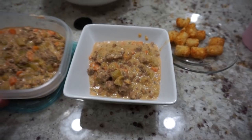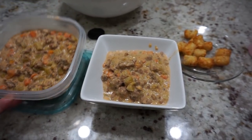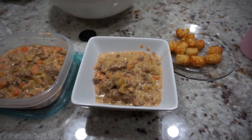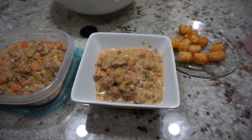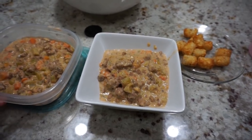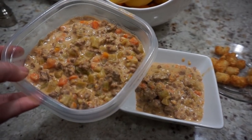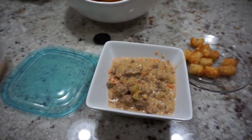By the way, this only makes 4 1-cup servings, so if you have a large family, you definitely are going to want to double or even triple this recipe. But it was really good, and I really, really enjoyed it, and so did my family. The only thing is that I think I added too much celery because it was a very strong celery taste. I'm not a huge fan of celery, so next time I will definitely not add the celery in, but other than that, it was really good.